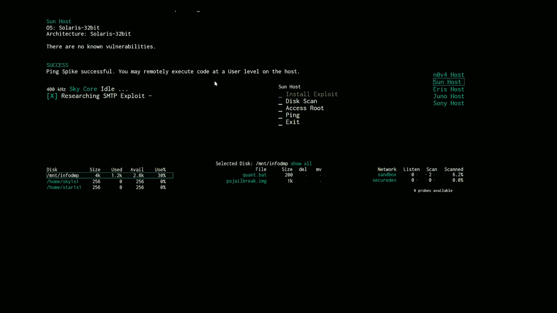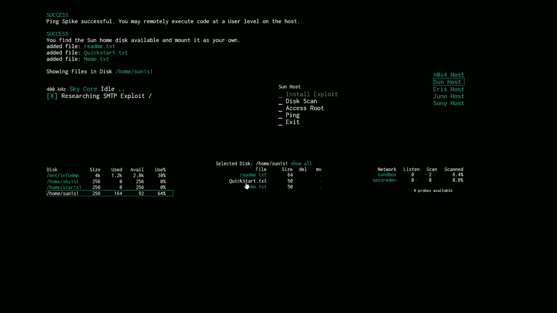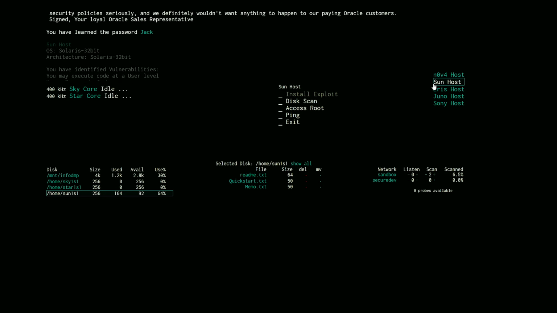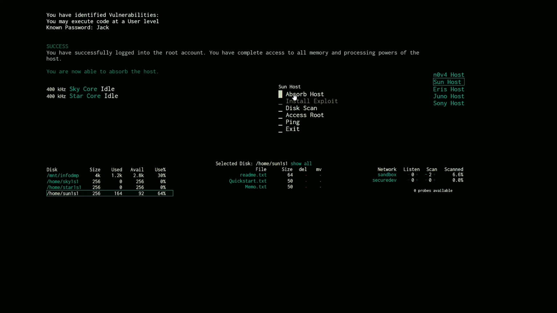Okay, so now I can execute code at a user level. So we'll do disk scan. Okay, so we've found some more stuff here. Now this is the Sun network. Which one was it now? Is it readme? No. There's a password. There you go. Admin password's Jack for this one. So if we come back onto this, access root, password is Jack. There you go. I can absorb that host now.